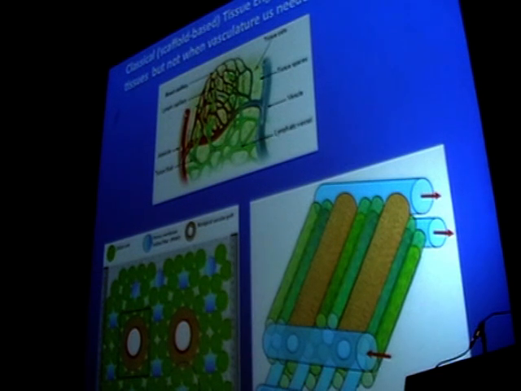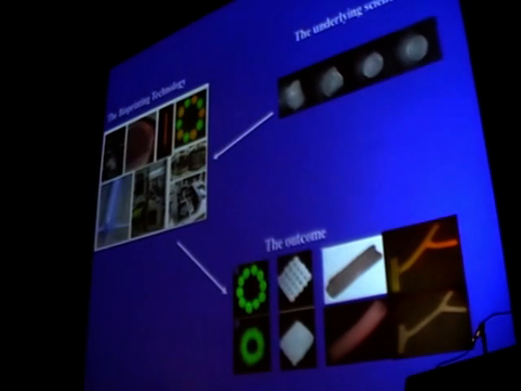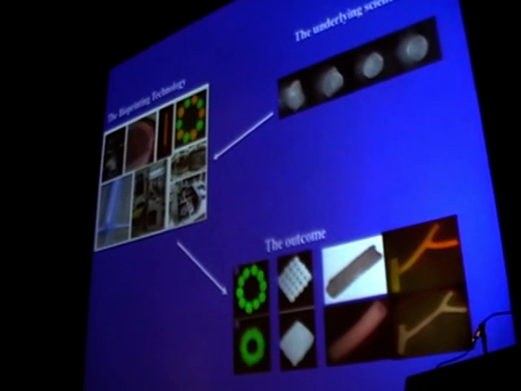Scaffold-based tissue engineering is the classical one that we heard. The paradigm is that you put the cells into some biocompatible extracellular matrix like Matrigel and then you expand the cells. And when everything is going well, eventually you take the tissue and implant. That method has a number of deficiencies. I am not going to go through that.